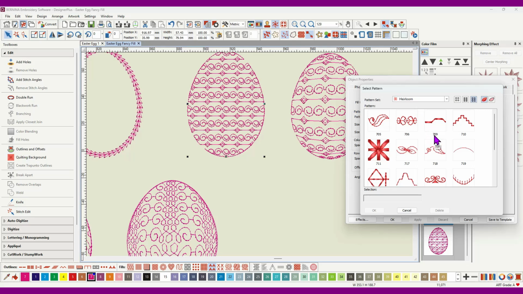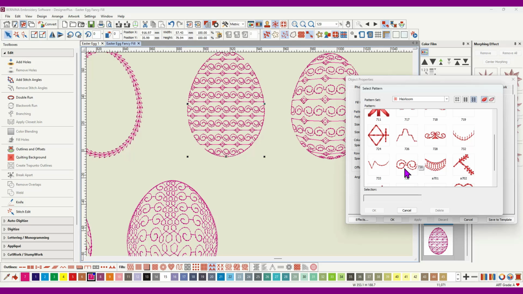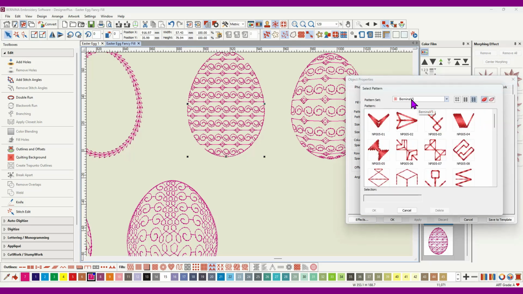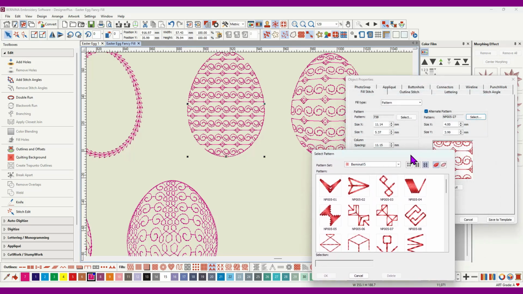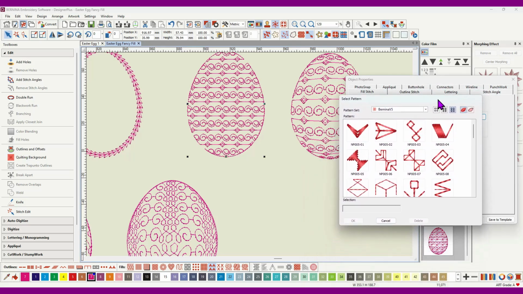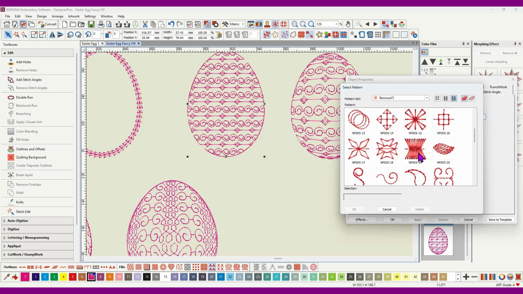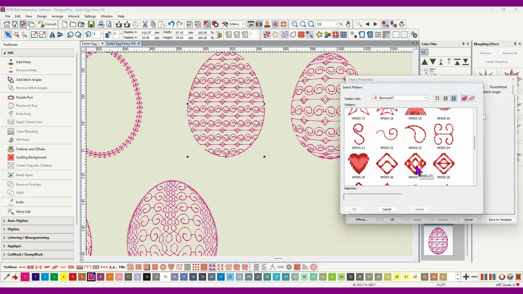So that would be that round one there, 738. I selected that for my first pattern, and I'll cancel that. And then I came over here and ticked the box for an alternate pattern, and this one was in the Bernina 5 pattern set, and it was number NP005-27. So they're all NP005, so just go down to the 27, that's it there.